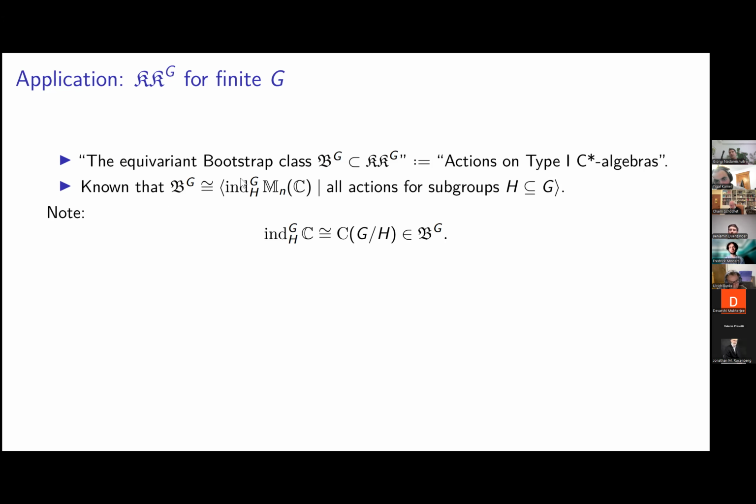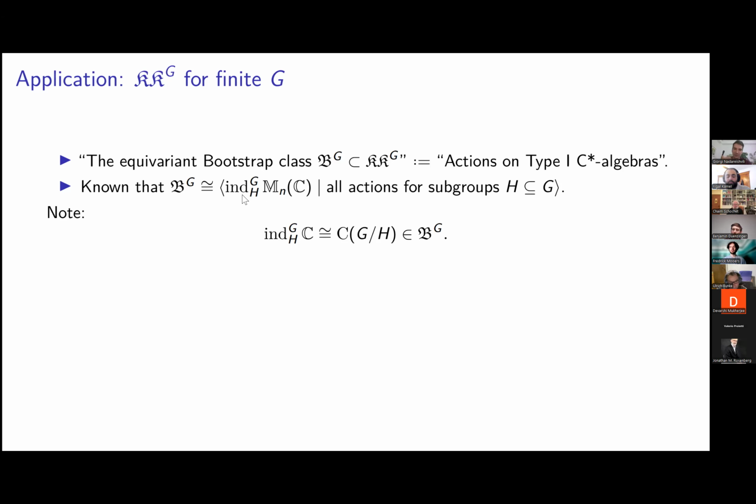This was also, I think, in Christian's talk when he gave a definition of what an induced C-star algebra is. It's not too much of importance to us, so I'm just going to leave it as it is. So what you have is a matrix algebra which has an H action for a subgroup of G. So you consider all such matrix algebras with H actions, and then you induce them back to G. These are called elementary C-star algebras, and these are the ones which generate the bootstrap class, right? And this is proven by Meyer with Emerson, I think, and Ambrogio in that paper, though I might be mistaken. So actions on type 1 C-star algebras are exactly generated by these.